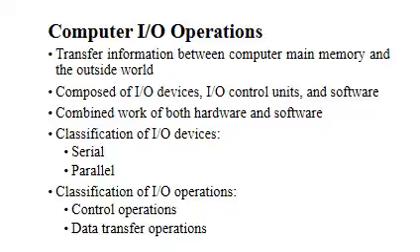Input-output devices can be classified as serial and parallel. Serial means they are able to transfer bit streams one bit at a time, and parallel devices have a wider data bus and can therefore transfer in parts of one or more bytes. Like any other activity in a computer system, input-output is a combined work of both hardware and software.